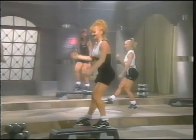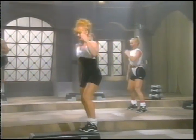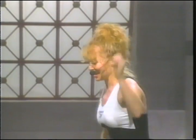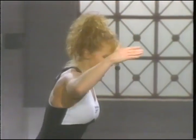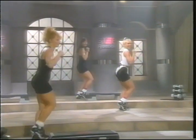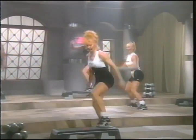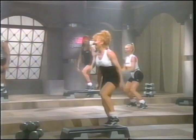All right, tap up, tap down right here. You know what? We're going to do it for grins one more time. Run the turn. Tap up, tap down. Three. Two. Don't let that music fool you. Run the turn. Step jump. Do three more. You know why?